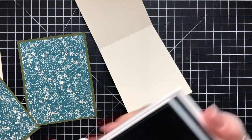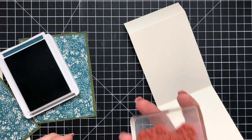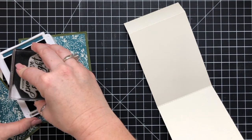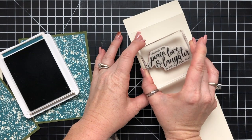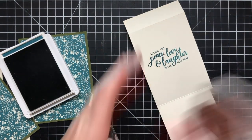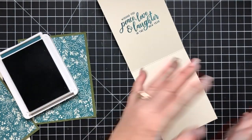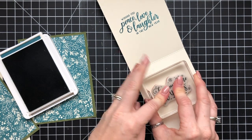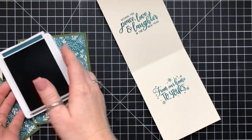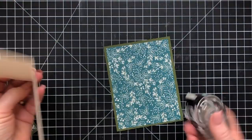So we're going to stamp first using Pretty Peacock ink and the Everything Festive stamp set. We've got 2 really beautiful sentiments. This is a little bit more along the lines of a late Christmas card, or maybe even a New Year's card versus a Christmas card. You could totally use it for Christmas. It is fine, but the sentiments lean a little towards New Year's.